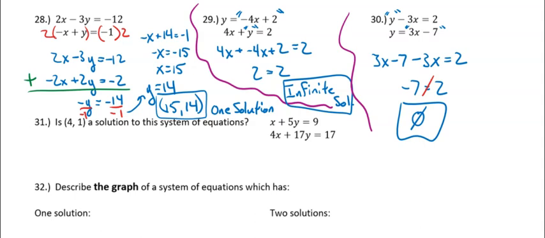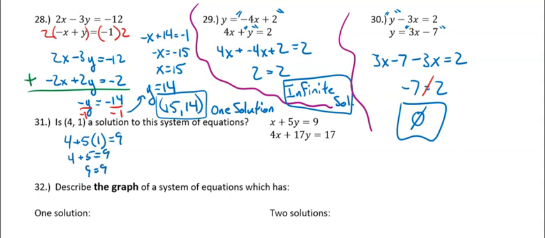This next one, it says, is (4, 1) a solution to the system of equations? Remember, for something to be a solution to a system of equations or inequalities, it has to work for all of the equations or all of the inequalities in the system. So this one, I just plug it into each of these. So that first one, I plug the 4 in and the 1 in. Again, use parentheses when you plug things in. I simplify to see if this is true. I get 4 plus 5 equals 9. So 9 equals 9, and that's a true statement.